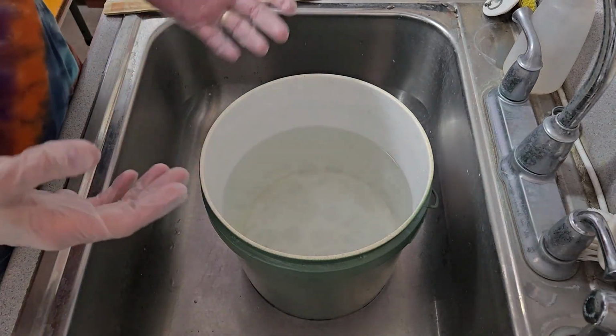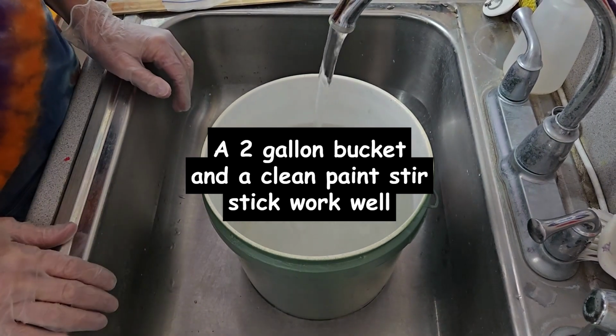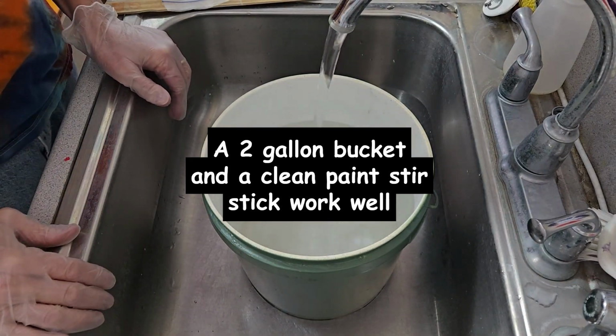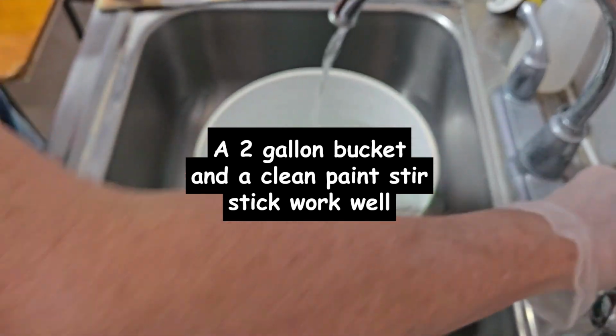After you have your gloves on, you're going to want to fill a bucket of water or a tub with about 1.5 gallons of water. You can use tap water, and that should be plenty.